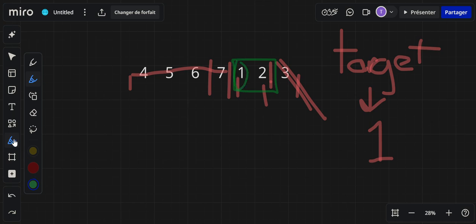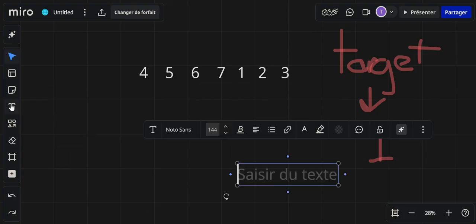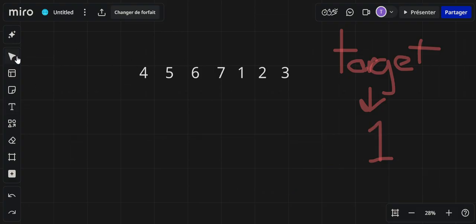So basically the logic here is that we are checking through the array, and if the middle value that we have is greater than the value of the right pointer, we move our left pointer to the right of the middle. Otherwise, we set our right pointer at the middle value.